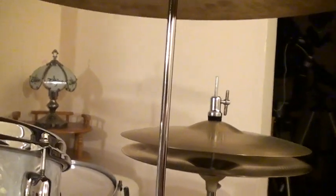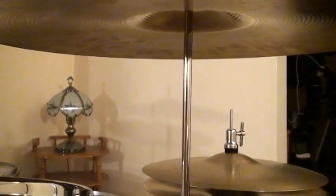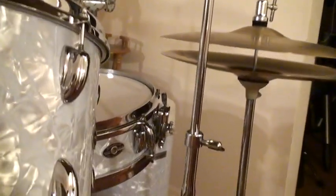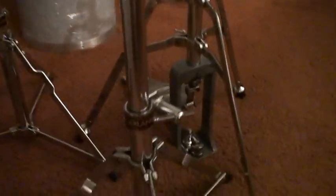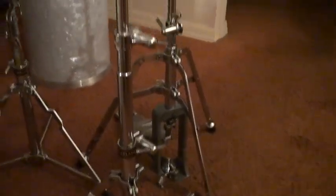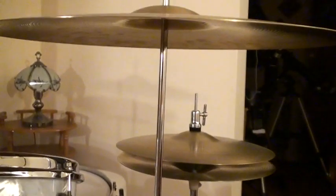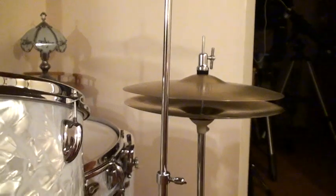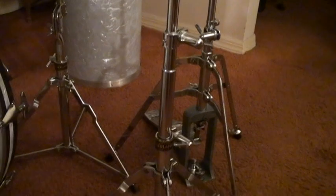What's unique about this — the way I ordered it — there are no tilters on this so the cymbals are completely flat. This had the black and gold label back then. The reason for the three stages is because this thing will collapse down to only 20 inches. Back then you used to put all the hardware inside a trap case, so you can't have the giant stands they have today. But these stands were made out of heavy gauge steel — they had the big T-handles on them, and they really collapse to a very small size. They don't weigh a ton; you just put them in your trap case.